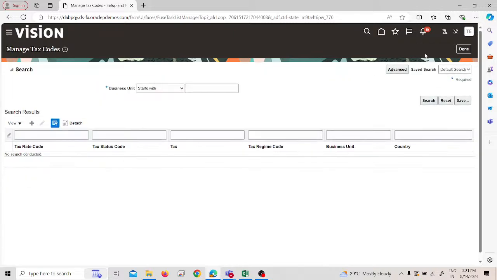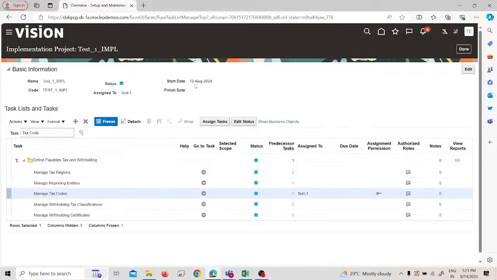Now we have created the manage tax codes. The next option is the manage tax code classification, that is, withholding tax classification. We are creating this withholding tax classification to give a separate group.